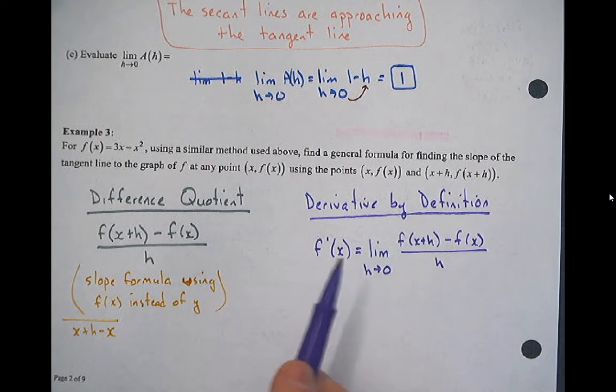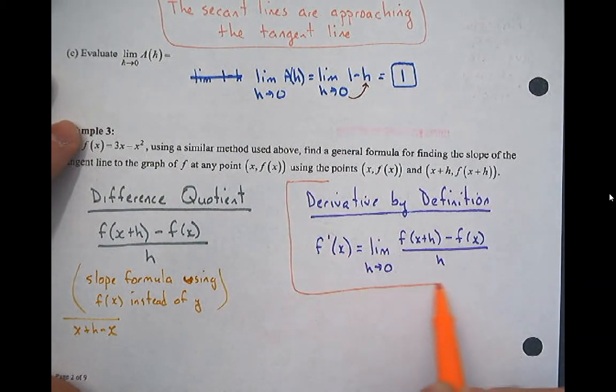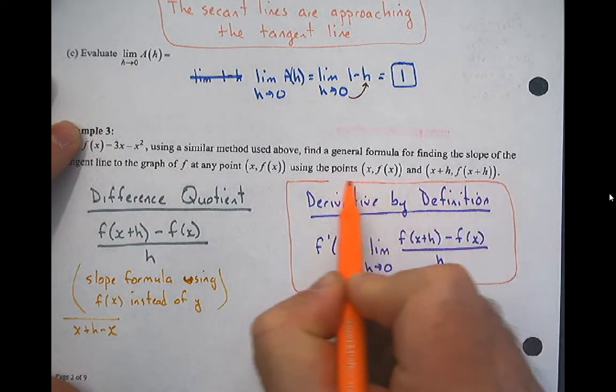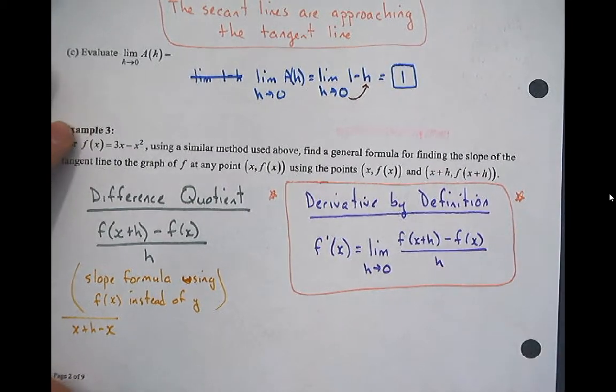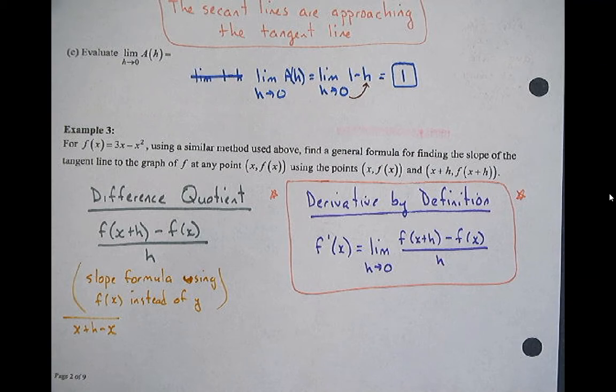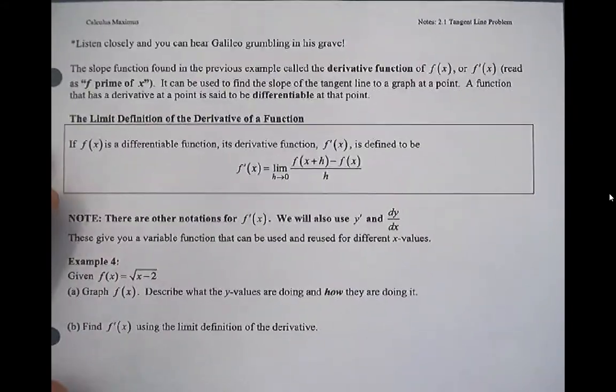This is worth memorizing. I'm actually going to put a box around it with some stars. Those are not very good stars, but we'll have to live with it. Okay, let's see if we can get a couple of examples. Maybe we can finish this next one before the hour ends.